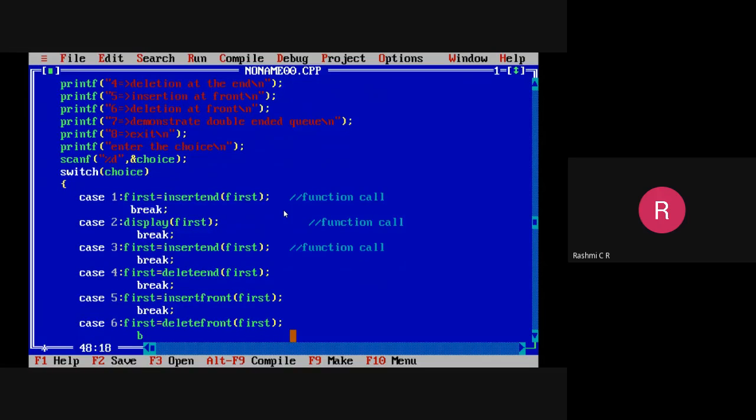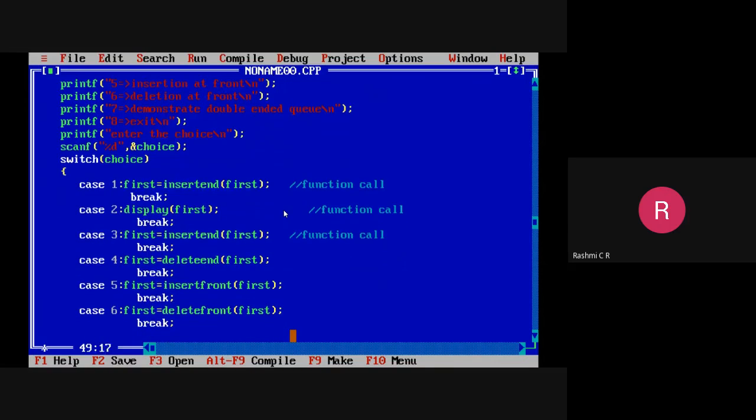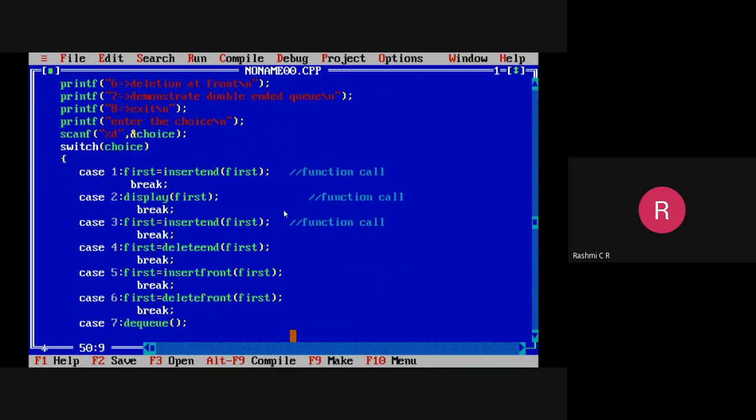You can look at this main function, it is almost the same as the previous programs, and here it is just calling all the functions. For all of this we have to write the function definitions. And case 7 is double-ended queue. I just consider that as DQ, because it is also called DQ, double-ended queue. And finally, break.